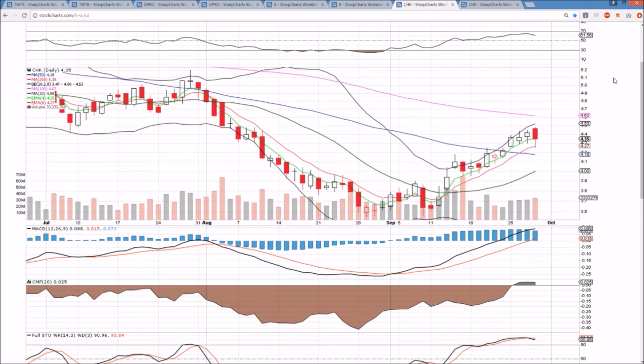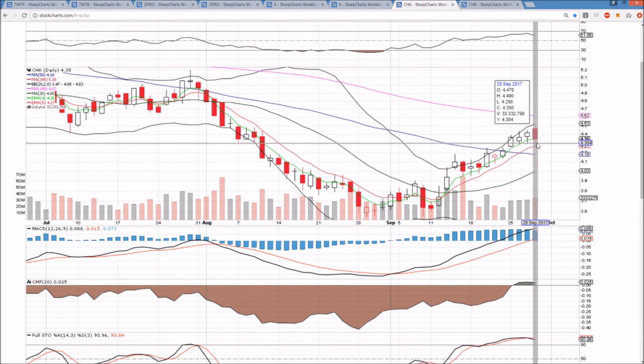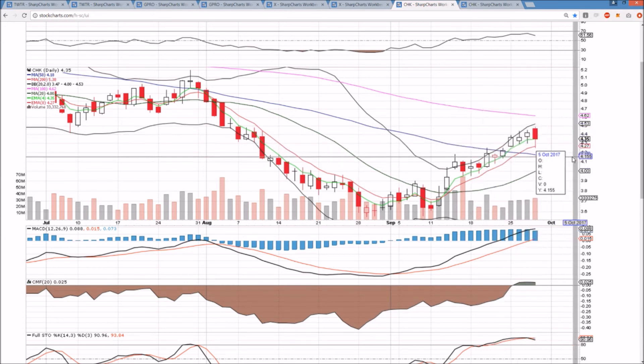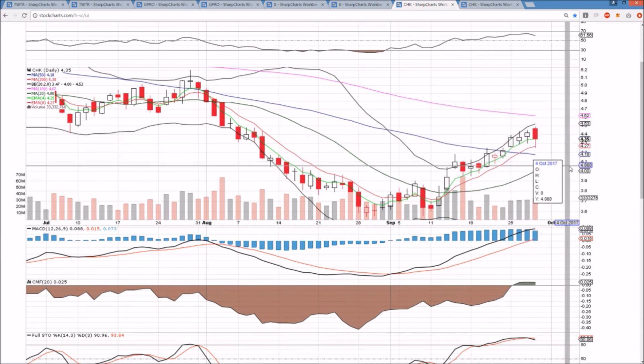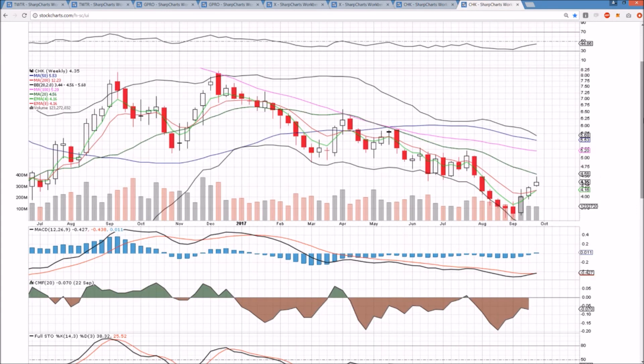CHK saw a big bearish reversal candlestick today, along with oil, following the correlation to oil, taking out the lows of the past three days and also filling a gap at $4.25 on the dot. Healthy consolidation is underway. We can consolidate for a while and form a higher low, ideally holding the 50-day moving average at worst — that's at $4.18 and dropping. The weekly time frame is forming a bearish reversal candlestick with an upper wick. We weren't going to change the trend from this low; we're just looking to set another lower high, consolidate, form a higher low, and then a higher high to see this bull MACD cross follow through. The middle Bollinger Band has been resistant for months and will continue to be a key level, dropping down around $4.50 into next week.